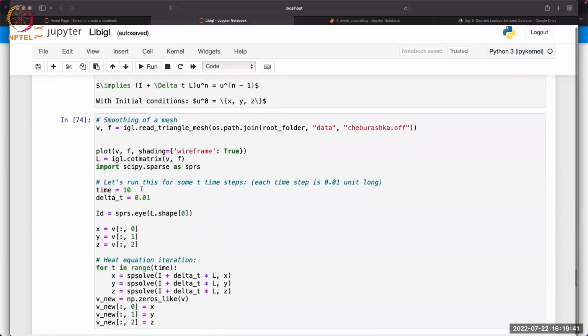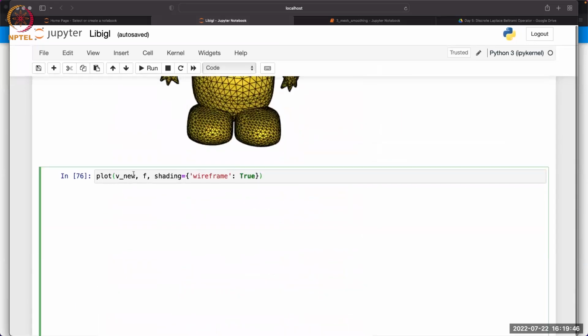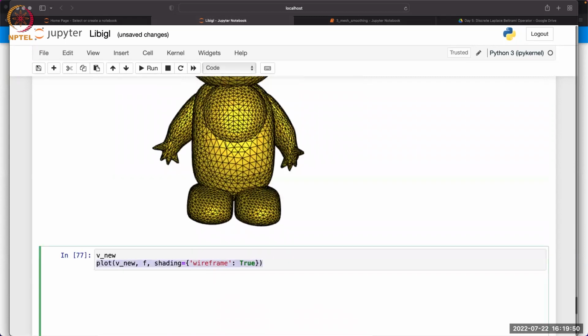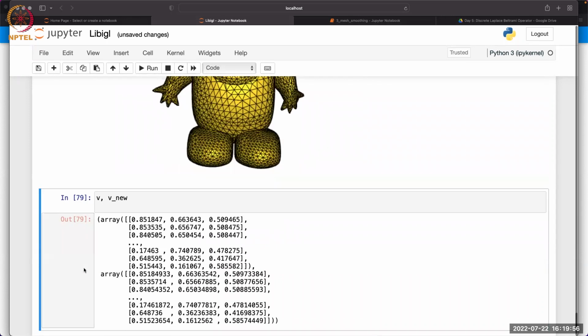Can we print the points to see the meaning? Huh? Nothing has changed.